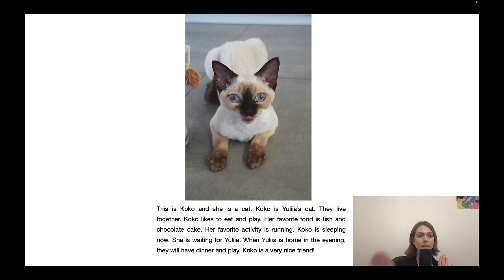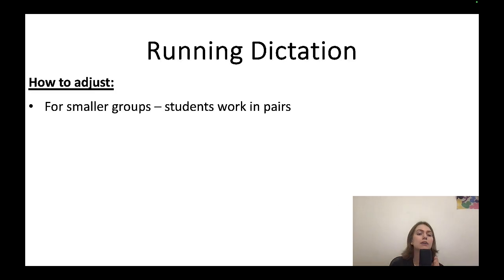So that when they were doing the activity, when they were listening to the dictation, they were engaged and there was a little bit of motivation. So they had to find out whether they were right with their predictions or not. So there is that. And then ways to adjust this activity. So first of all, if you've got a smaller group, they can either work in pairs, or if your group is just 3 learners, which is an awkward number, but they could be like a single team. You can give them a time to beat. So you'd be like, can you guys do it in under 10 minutes? And then see if they can.